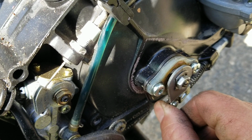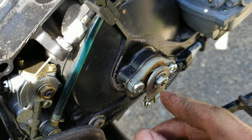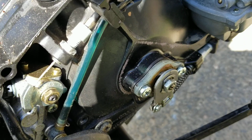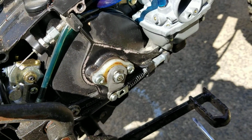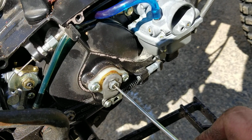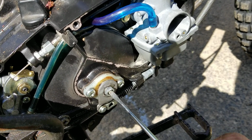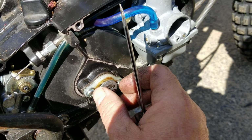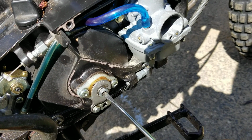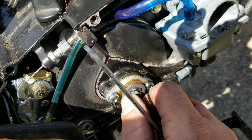Okay? A little bit of pull on it, that's what we want. Okay. Nice. Move back and forth. So your line is lined up. You're going to take the center screw and wind it in until it just touches. If you have to back that nut right clear off, go for it. You want to feel it till it just touches. Okay, right there, and your alignments will line up.